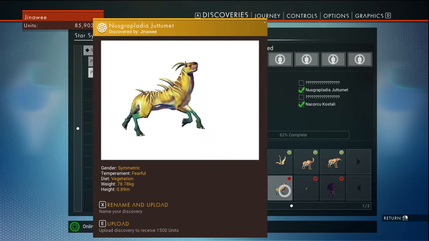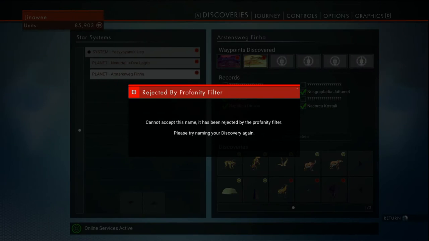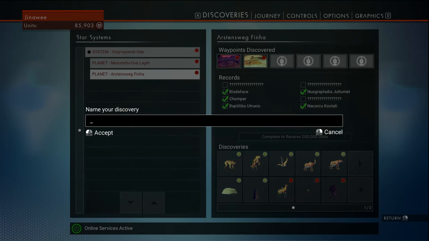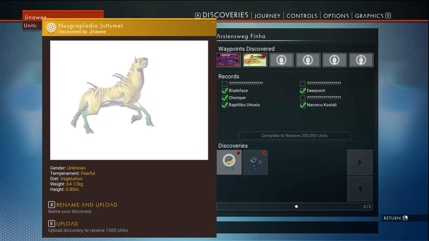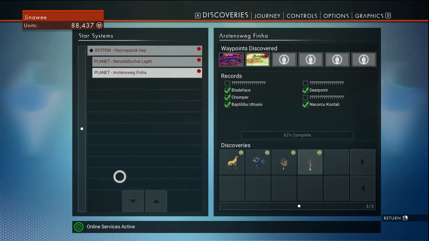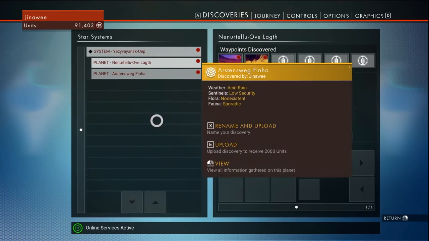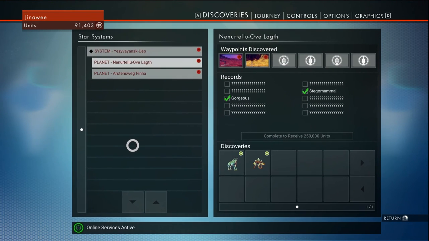Oh. Okay. Spike is a... What is this? To your point. Units received. Oh, it's another one. That looks almost exactly the same. Interesting. We'll just upload that one. Units received. Receive a lot of units from doing the discovering and exploring, it seems. So there we go. Lots of waypoints to discover, lots of things to do. Online services active, blah, blah, blah.